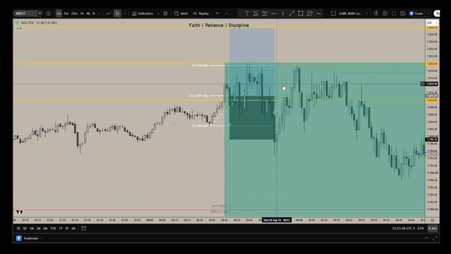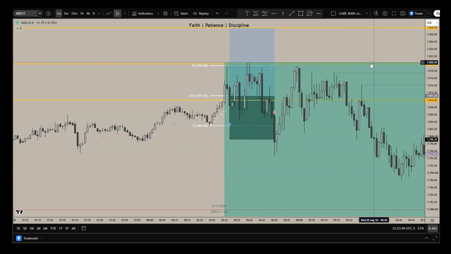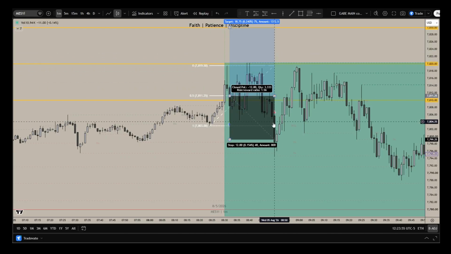And as you can see, it was a very choppy market open. A lot of close calls. And a lot of, I could have gone break even here, but I was looking for a close above 820 to go break even. So it is what it is. We'll move on from there. Then I got stopped out.